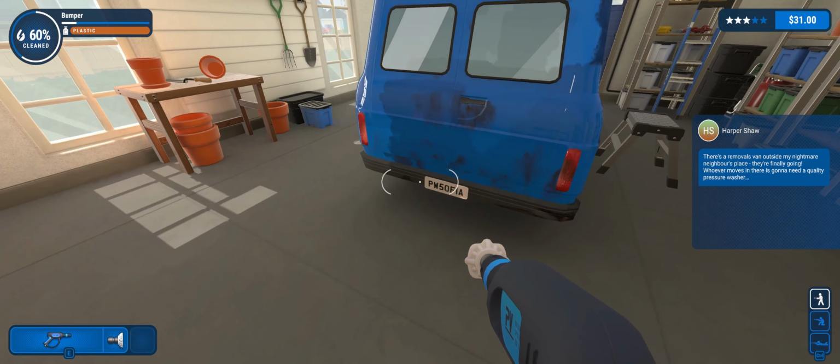What? They're the removal van outside my nightmare neighbor's place. They're finally going. I mean, whoever moved in there is going to need a quality pressure washer. What?